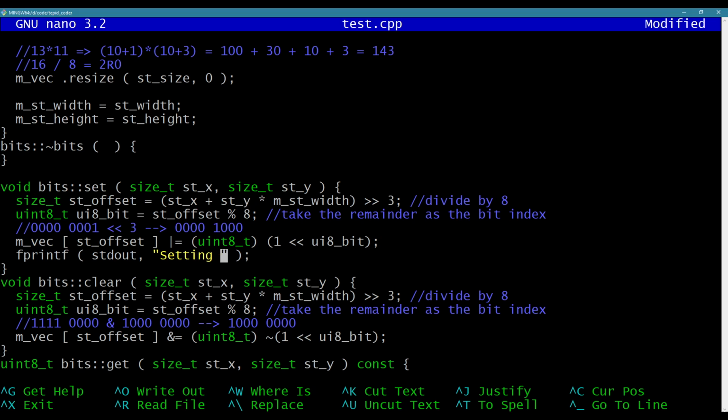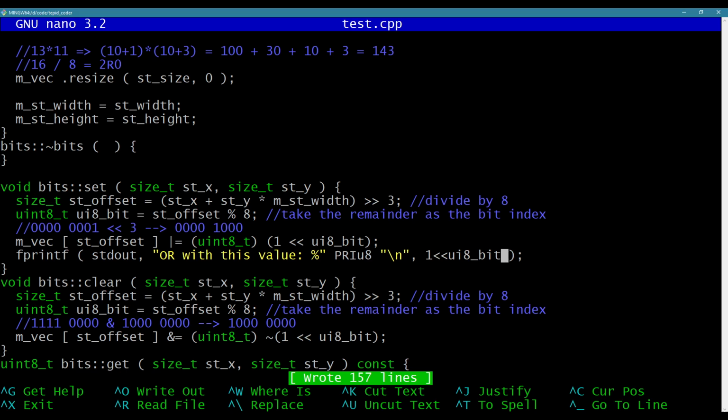So I'll say ORing with this value. I'm going to print it with PRIu8. It's going to be 1 shifted to the left by the u8 bit. Yeah.